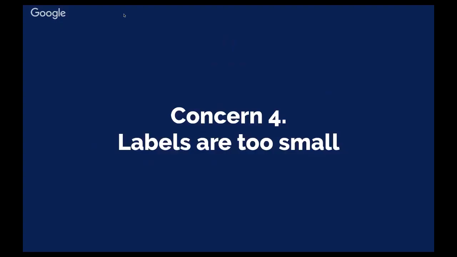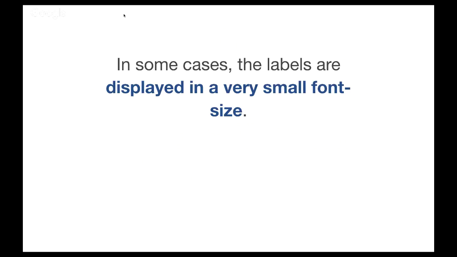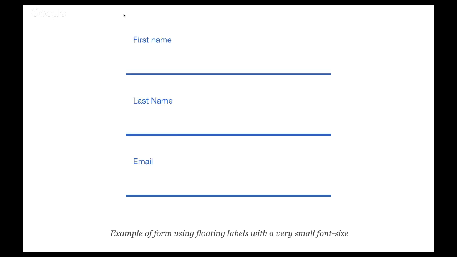The fourth concern is about this idea that some of the labels are just too small. So I've seen examples where people make this label a tiny, tiny little thing that slides up out of the input, and it's a very small font size. So here's a quick demo of that, a diagram of that, and you can see that we have first name, last name, and email. They're very, very small, and on a small screen, you'd have to really squint or increase the font size to see it.